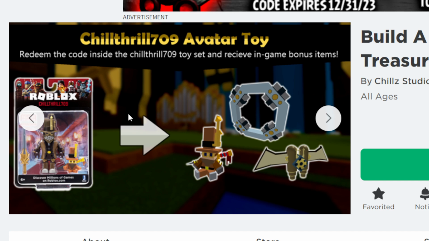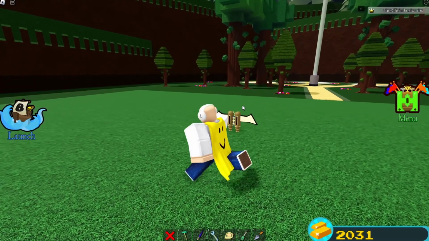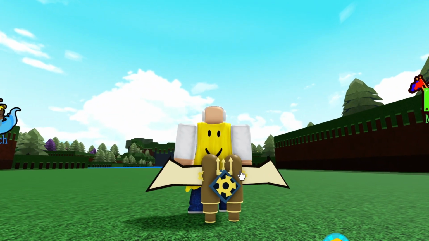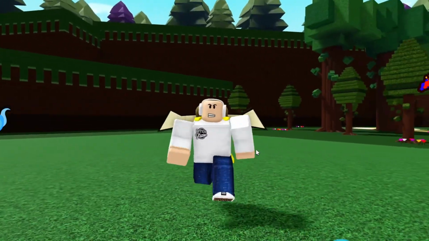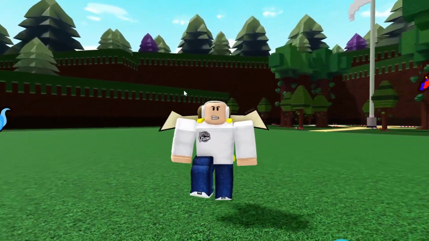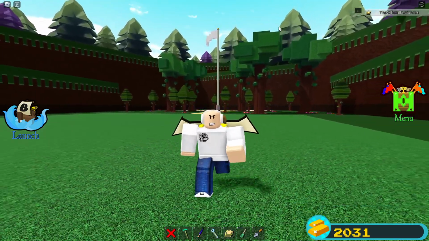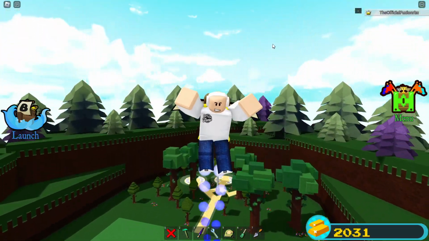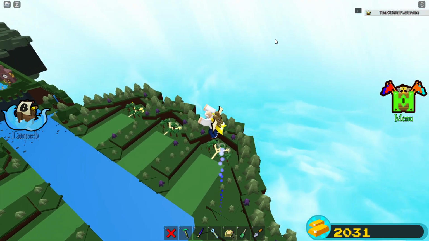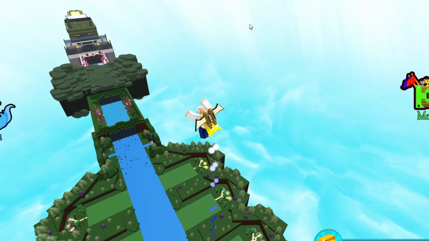So not only from this code are you getting the Steampunk Jetpack, but also some other stuff as well. So just a quick little overview of this jetpack. I mean, obviously it's a steampunk design here, so when we actually equip it, what makes this jetpack different from every other jetpack inside of the game, well, pretty much all the other jetpacks except for the wings, is its ability to have infinite height. This jetpack will go infinitely high. There's no barriers or limits on this jetpack. It can go pretty much forever.